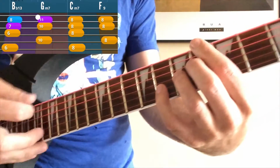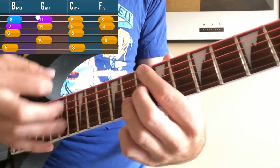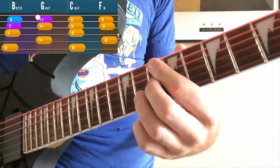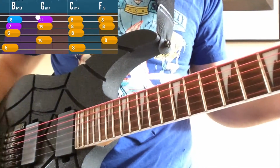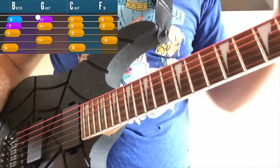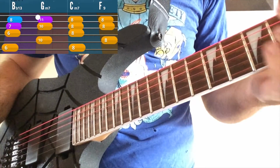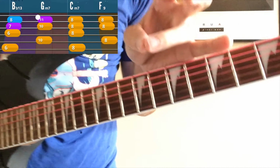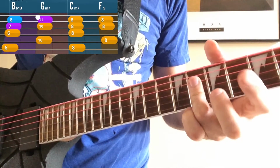So we got the B flat with a couple of things blocked. We've got the G minor 7. And then here we go, a little bit tougher now. People are discussing this one, the C minor 7 with the 8, 8, 8, 8. How do you block those fifth and the first string? It's a little tricky. So I'm going to put my ring finger on first to cover the 8, 8, 8, okay, on the second, third, and fourth string.